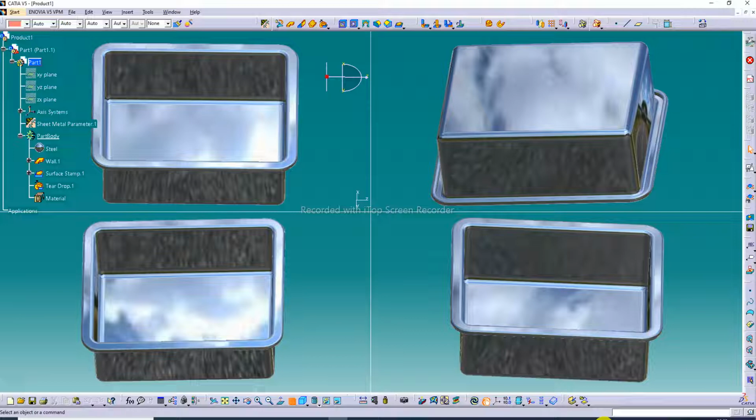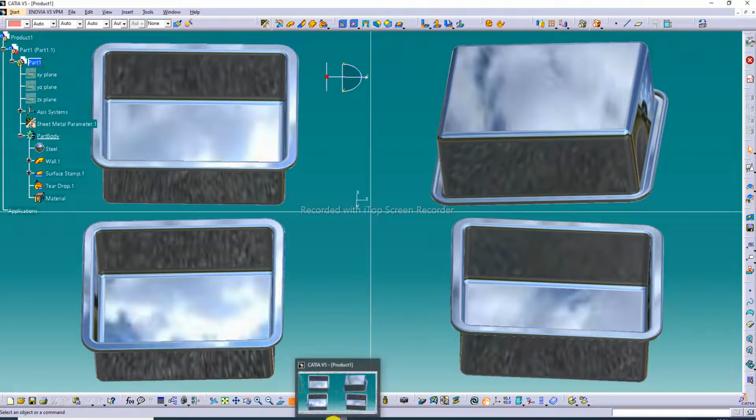Today we are going to use CATIA software. This body is designed here and it is looking perfect. We will learn how this design is created and how to design it easily. All the process is learned here today.